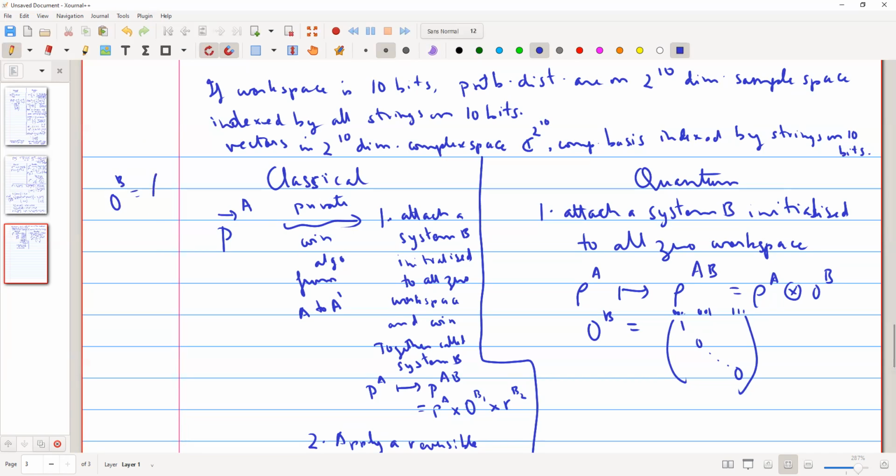So what was 0b? It was this probability distribution: 1 and then all zeros. This was indexed by the all zeros bit string, and this was indexed by the all ones bit string. So same thing out here, and as I said, this is the von Neumann style: take this probability vector, but now write it in diagonal form as a diagonal density matrix. That's it. So this is a valid density matrix, which I'm calling 0b.